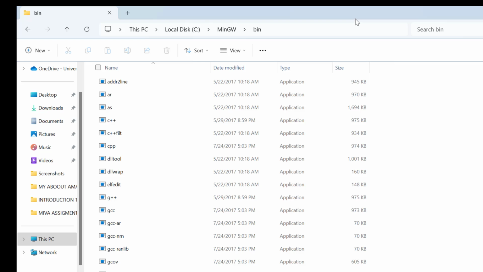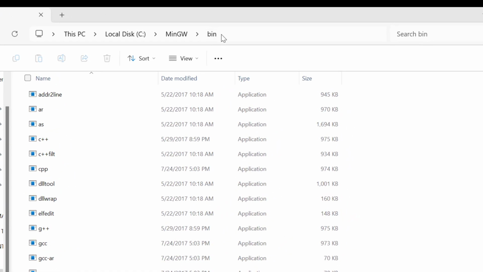So what we need to do here, we need to copy this path, in order to direct our installation configuration towards this. So from here, you can see this that says bin.